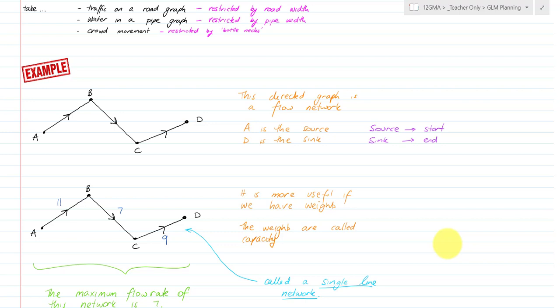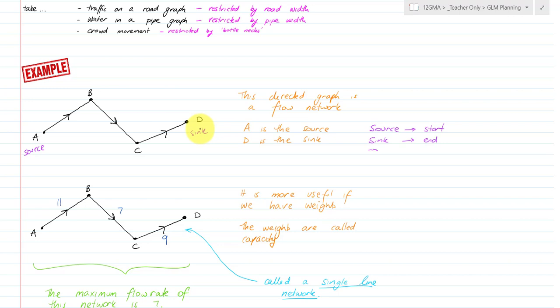Now we have a source and we have a sink in a flow diagram as well. I've done this in purple over here. And so our source is A, the source is the start, and the sink is D. The sink is where it ends. So they're just technical terms that you'll see pop up. But they're also important to define early in the question so you know where the thing is starting and where the thing is ending. So in a capacity network, it could be where you're inputting water and where the water is coming out. On a road network, it could be a town to another town.